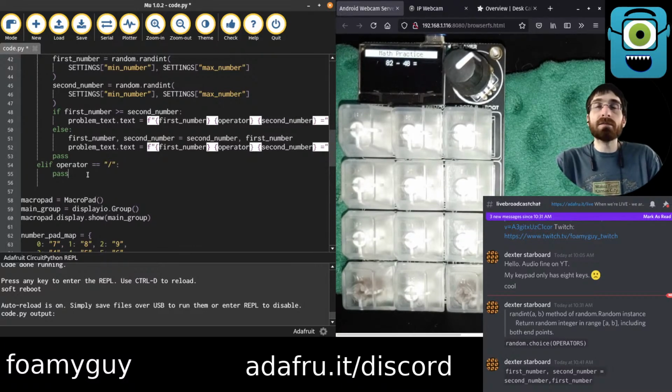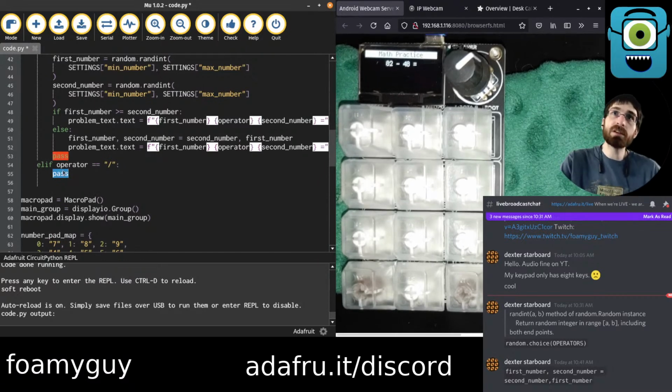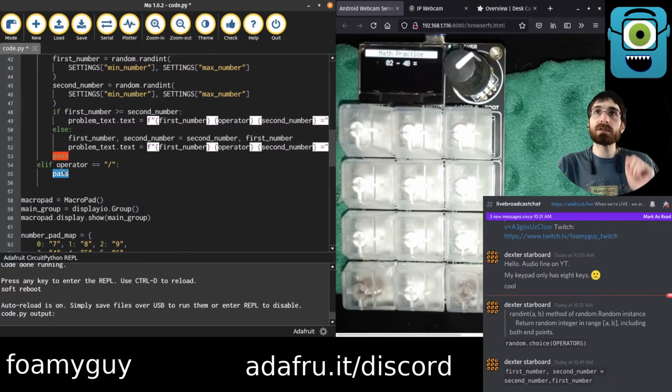Now for division. In this case, we want our answer to always be a whole number. So I think what we will do is generate two random numbers, multiply them, and then swap out one of them with the answer from the multiplication.